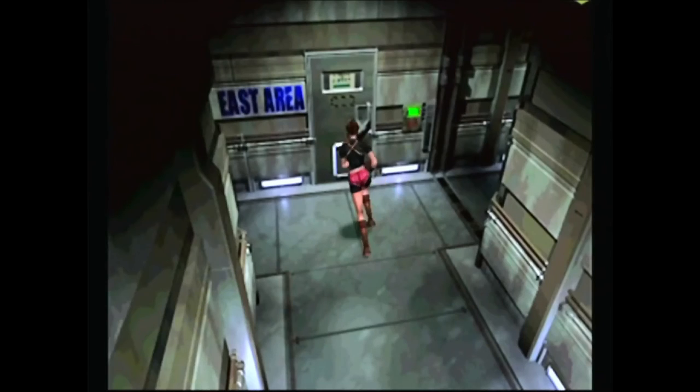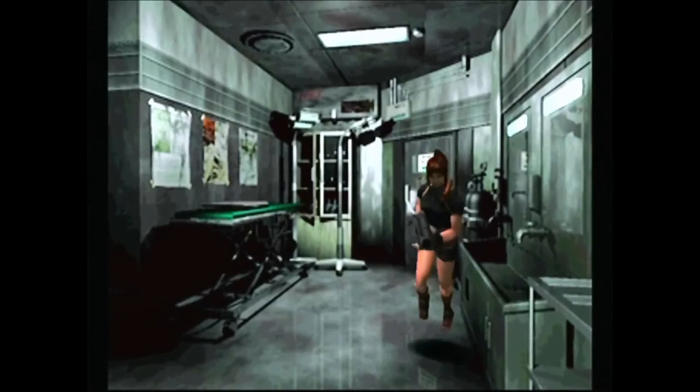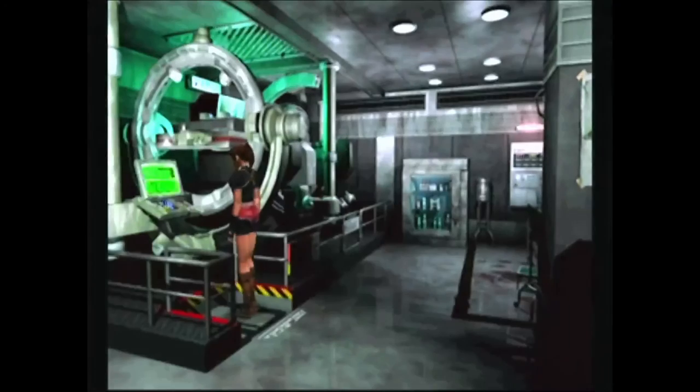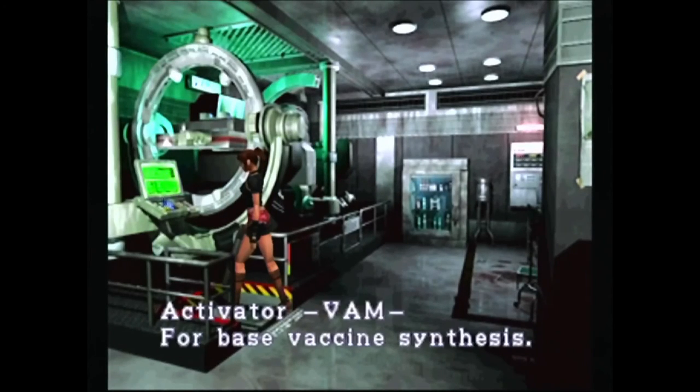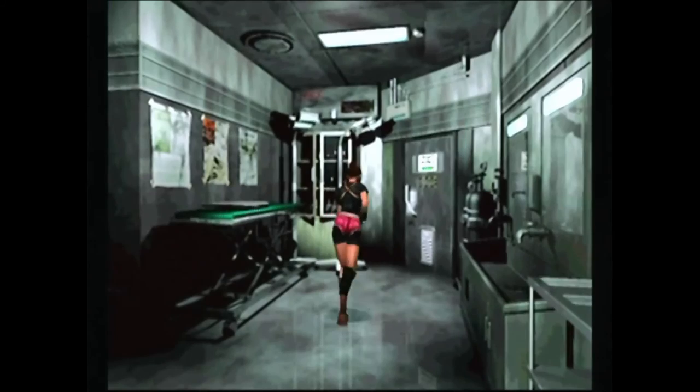Okay. Let's go in here again. Let's try and go here again. Oh, there we go! The base vaccine. And I believe we take that. Or do we put it back on? No, we don't. Okay, so that's where we take it. Okay.